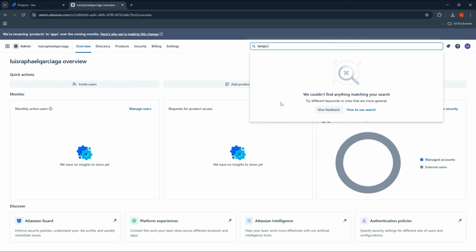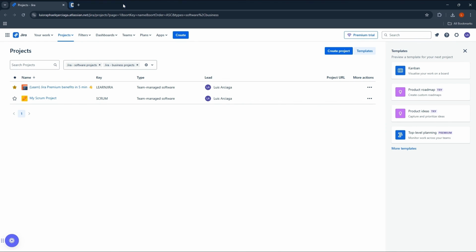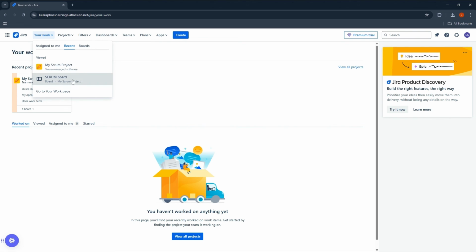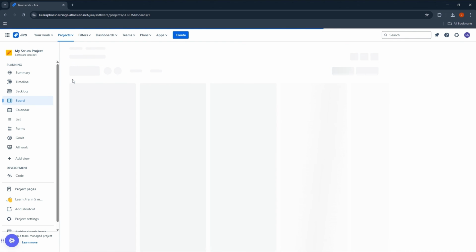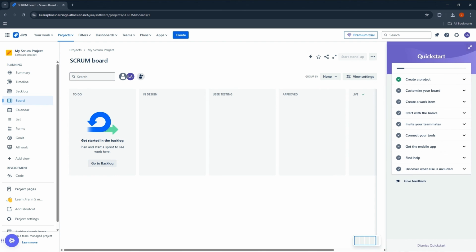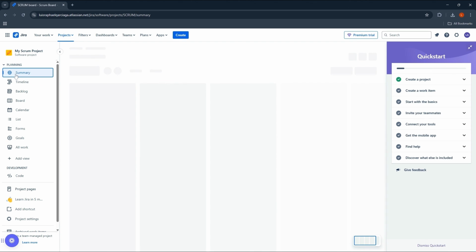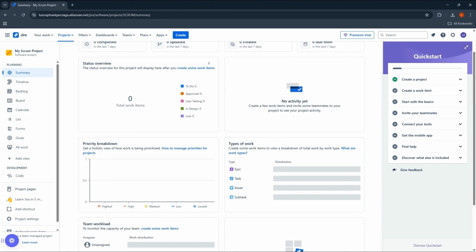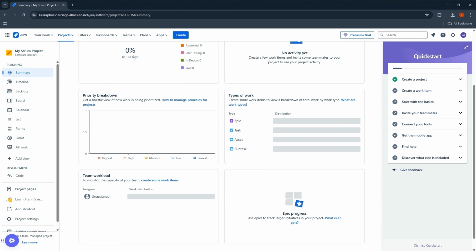In conclusion, Tempo Timesheets is an essential tool for Jira users looking to manage time tracking, work logs, and resource allocation in 2025. With its easy-to-use interface, customizable features, and robust reporting capabilities, Tempo Timesheets helps teams stay organized, improve productivity, and gain valuable insights into project progress. By following this tutorial, you'll be able to effectively use Tempo Timesheets to track time, manage work logs, and optimize your team's performance. Whether you are working on individual tasks or large-scale projects, Tempo Timesheets simplifies time management and ensures that your team's efforts are always accurately accounted for.